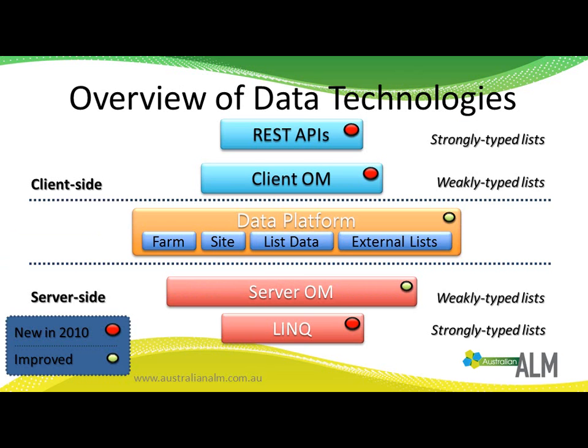A key advance in the data technologies is really the fact that there are these new APIs that can be consumed by developers, not just SharePoint developers, but also just .NET developers in general. So the REST APIs that are available on lists allow people to have strongly typed access to information that exists in SharePoint. And REST is based on what can be consumed by ADO.NET Data Services. So immediately you can pull these things up into WPF and Silverlight. But there's also a client object model as well.